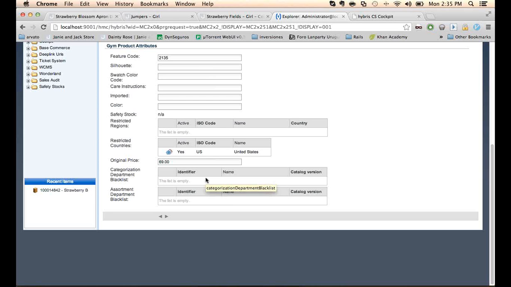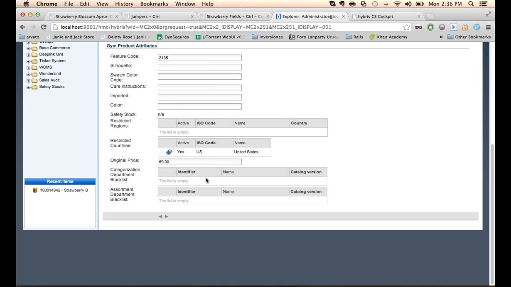So if I have this product, let's say I don't want it to be shown in the girl department. If I add the girl department there, and this product is, let's say, in the jumpers category and also in another 3 or 4 categories under the girl department, it will not show up there. Only if I search the product by name or by SKU can I find the product on the site.